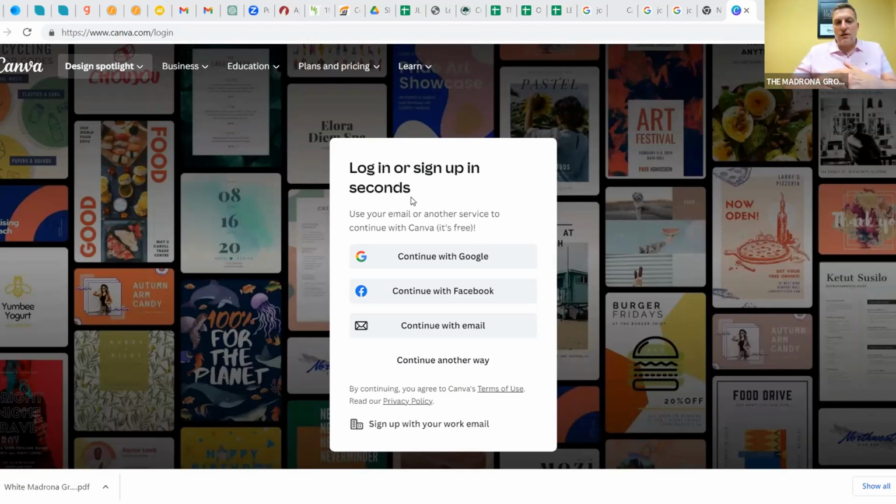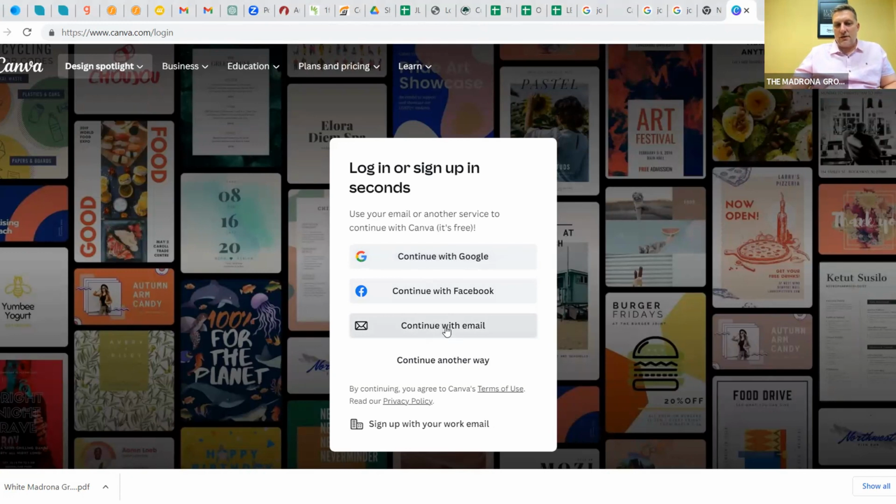So for the average user, like probably everybody on this screen, most of Canva is free, right? And if you do not have a Canva account, it's super simple. You just go to canva.com. I think I might have an account with every one of my Google usernames, but we'll see. The easiest way for me is that I do everything through Google. So I have a Gmail account, and that way, when you go to log back in, it'll always just be through your Gmail account.